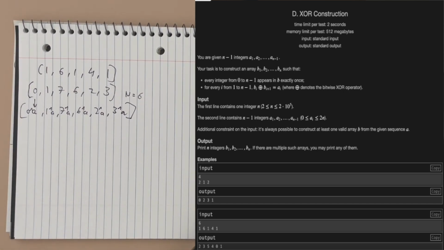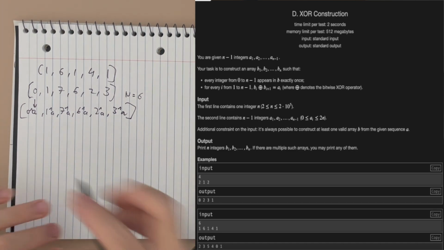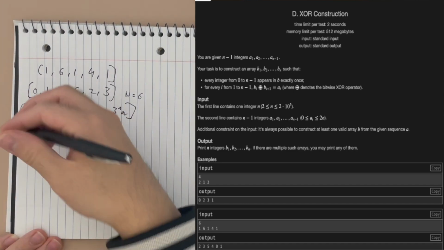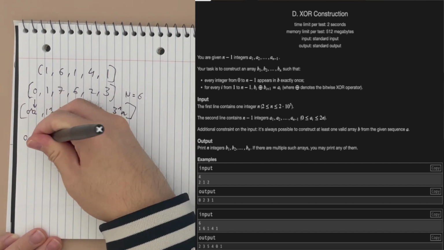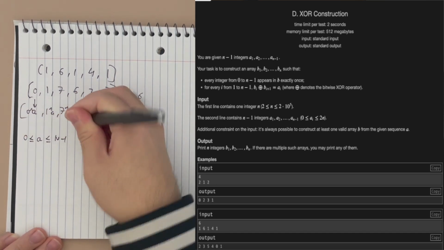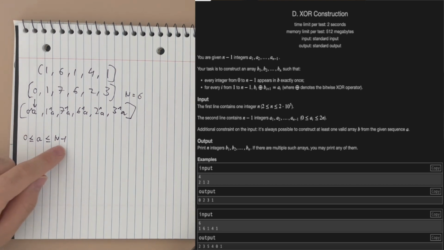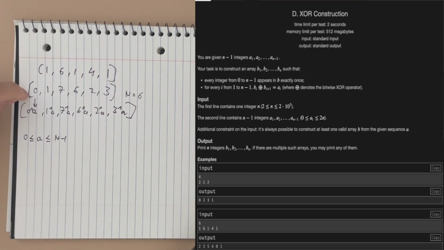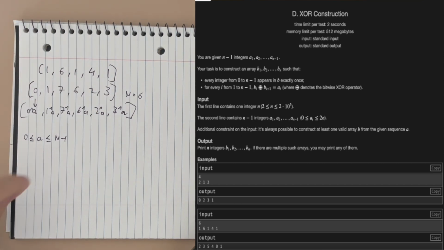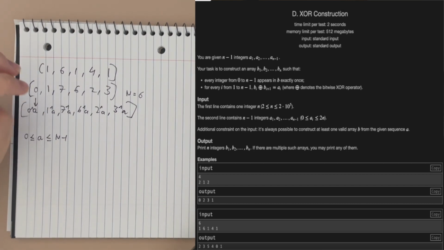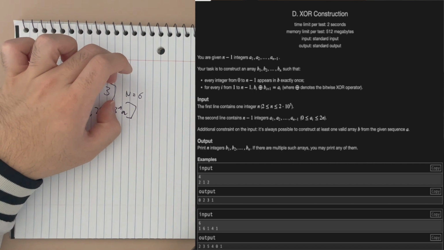So we can rephrase this problem into the following. We want to check all values of a from 0 to n-1 inclusive, such that if we take this initial array B and XOR every value in it by a, we want to ensure that the maximum value in here is n-1.